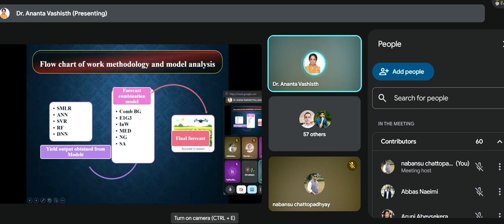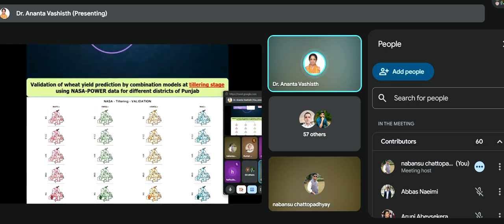The yield output obtained from these models is used as an input for these different forecast combination models. These are the different combination models used. And then the final forecast is given.